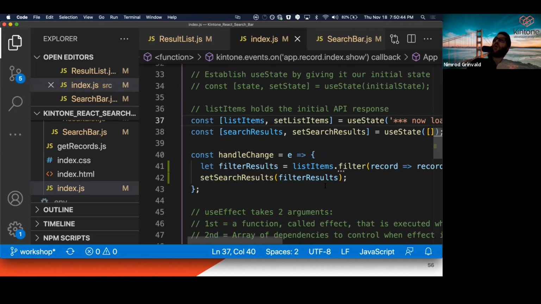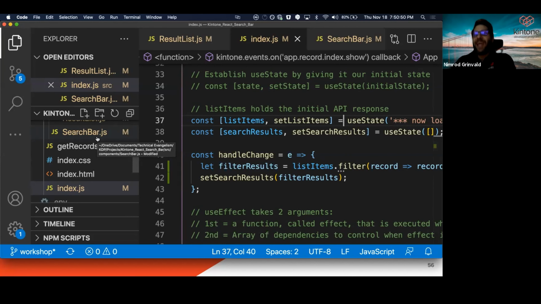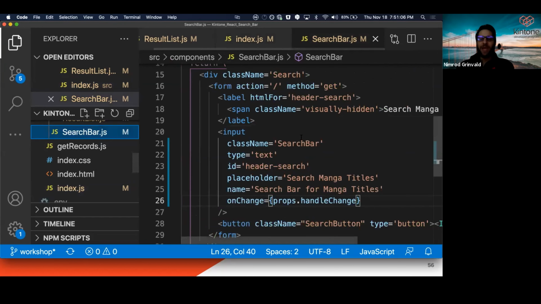In the other component, the search bar component, there's something happening where we've reactified just a regular HTML input element. Okay, and we've reactified it with an on-change event.